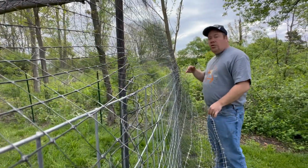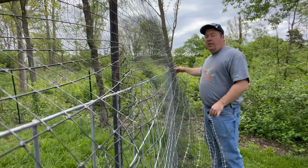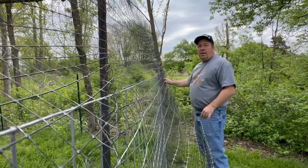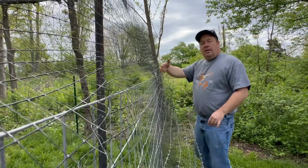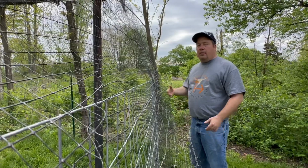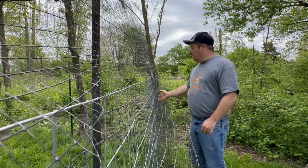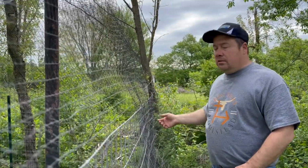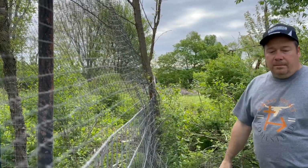Okay, so as you can see, this line is much straighter now, and the fence is a lot tighter. So as long as you don't mind having those little kinks in the fence, that's how you can take some slack out of it. It's a chicken pen, so it really doesn't matter to the chickens. Doesn't matter to me. I'd rather have it nice and tight rather than just a loose fence. So let's straighten it right up.